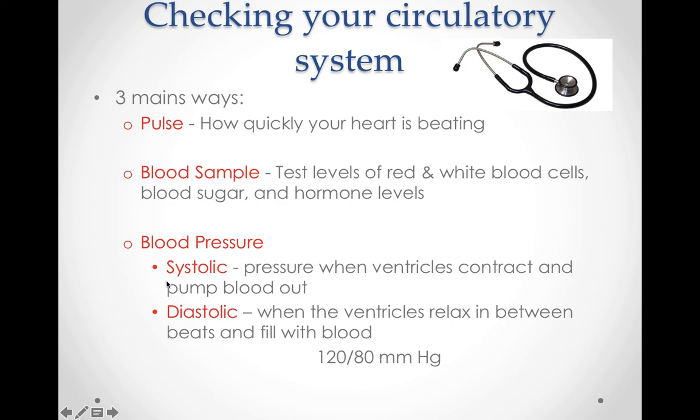So the first is systolic pressure. So that's the pressure when the ventricles contract. So that's when they're filled with blood, the muscles are squeezing and pushing that blood out. So that's really high pressure at that point. And then diastolic is when they're relaxed and they're filling up with blood. So they're under lower pressure in the diastolic phase. So when you get that reading that your blood pressure is 120/80, the 120 is referring to your systolic blood pressure and the 80 is referencing your diastolic blood pressure. And that brings us to the end of the circulatory system.